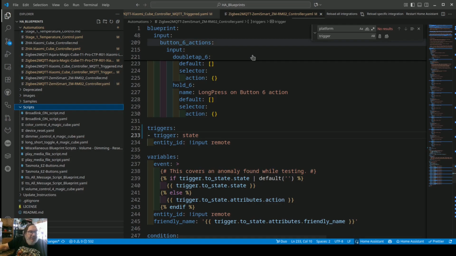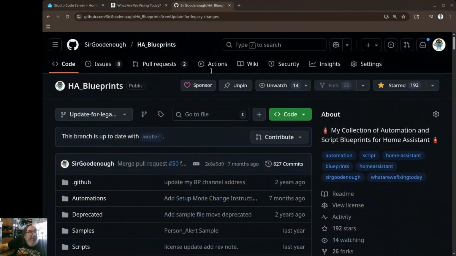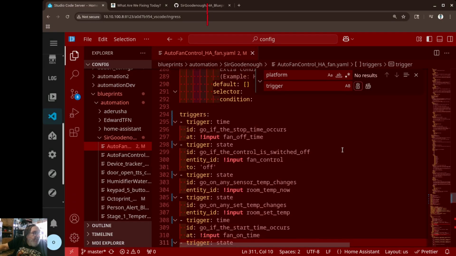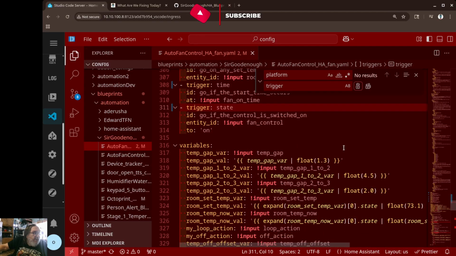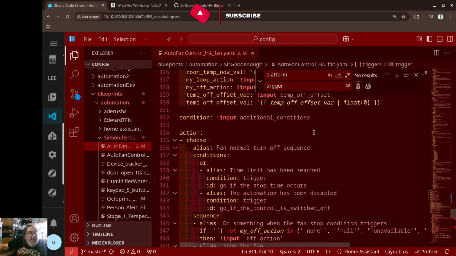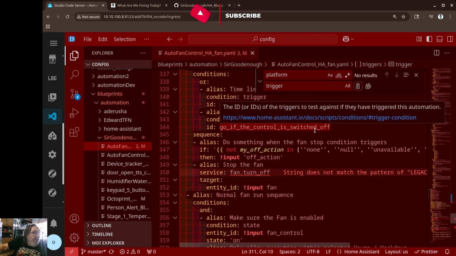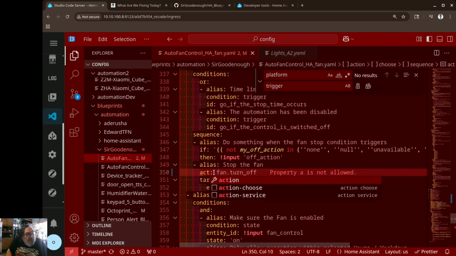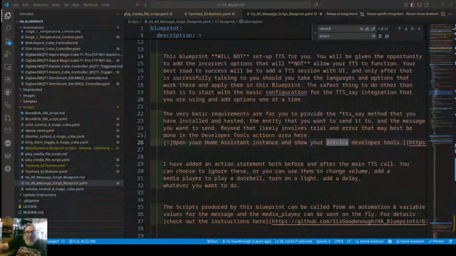What's next? Let's go back to my home instance and see what's the next one that pops up as a legacy thing. Red. Remember, red's my home thing. So we're going to scroll down and look for another one of those errors that the extension tells us about. Right there. Service. Service needs to be changed to action. So, change it to action. Over there, that worked.